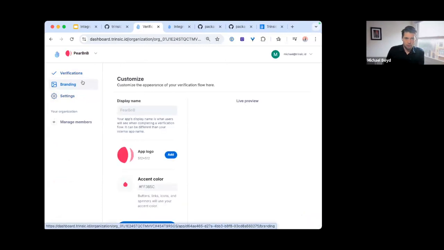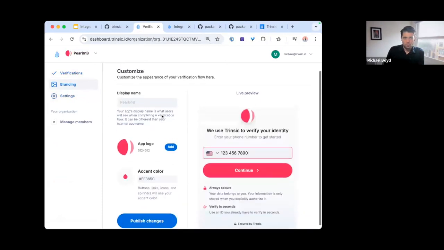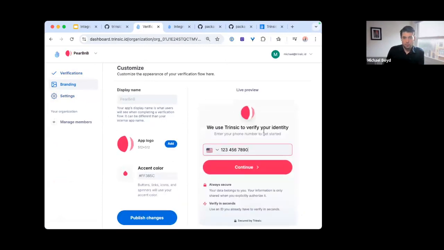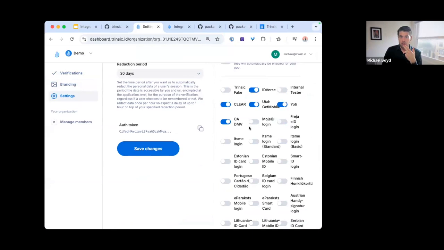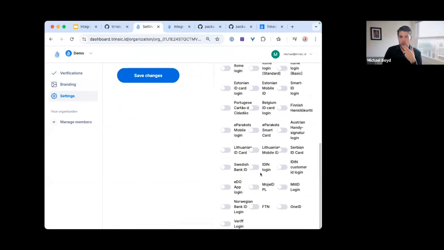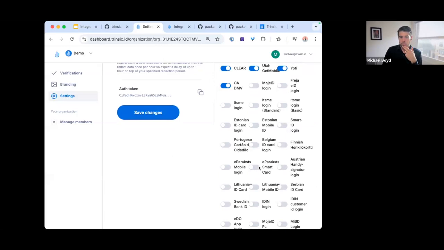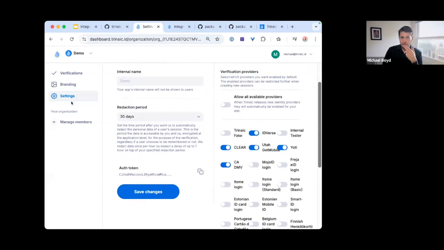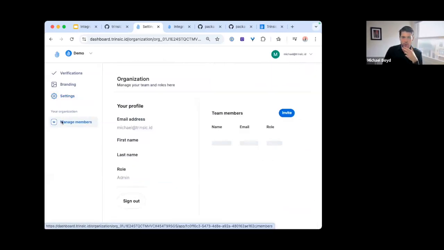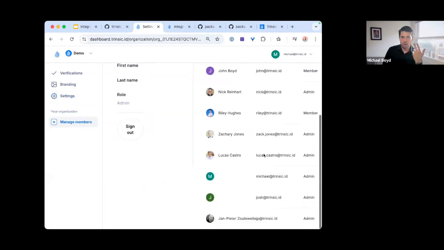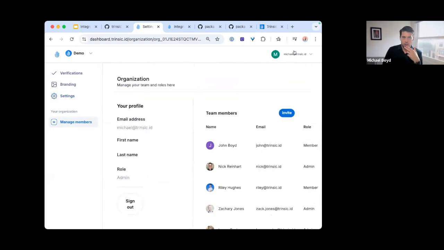It also shows the pre-built workflow and the branding that you can configure here. We have a bunch of them here that we're about to launch, primarily within the EU, because those are the ones that are most mature. And then you can also manage members and do a lot of the enterprise business stuff that you expect from a dashboard. We're quickly building out more of these.